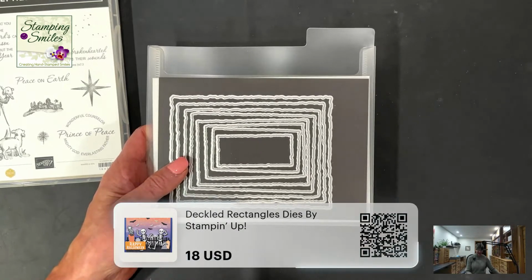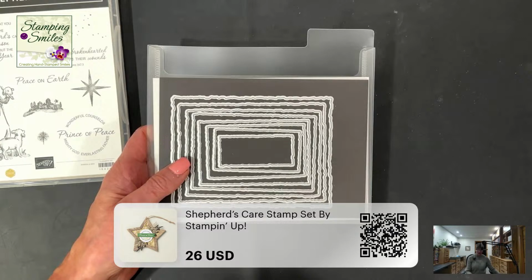And look at these fantastic dies. And then we have the Shepherd's Care stamp set.